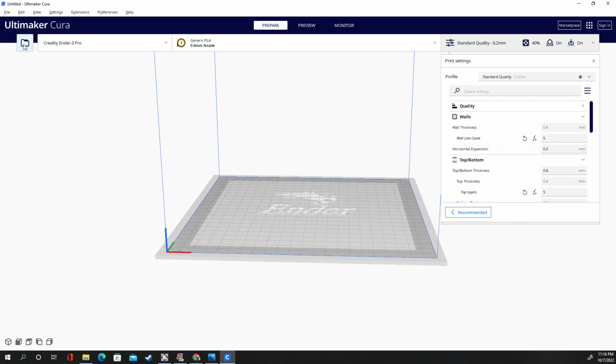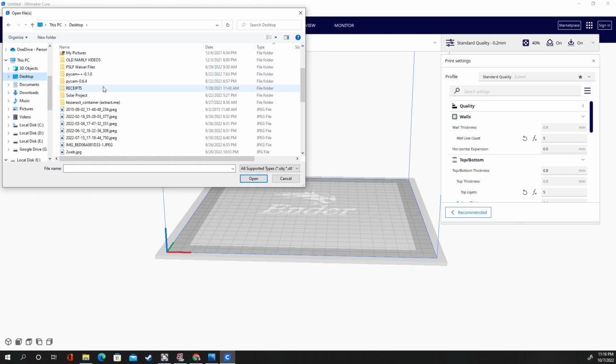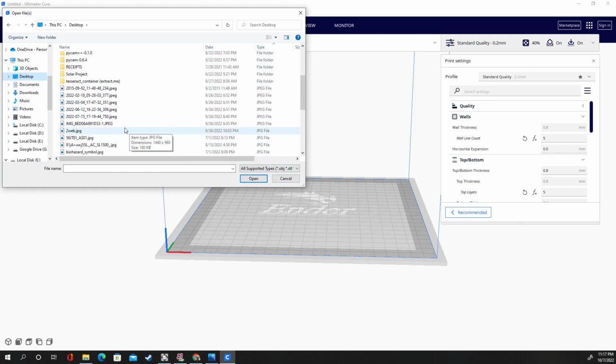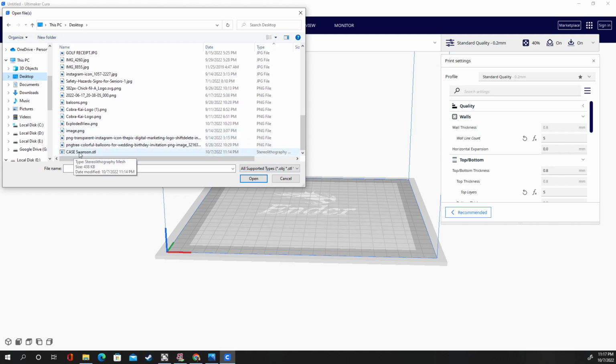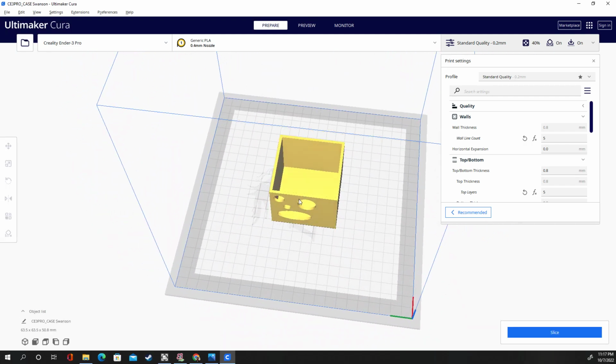Click this folder and then go to not downloads. I think it's in where did I have it? I think I saved it on the desktop, right? And it's right here. Pretty sure I saved it here. Where is it? Well, it was a STL file. Let's see. There it is. It's at the very bottom. Case Swanson right there. So double click that. And there we go. There it is. Now you can click it.